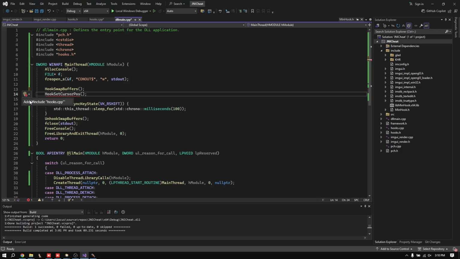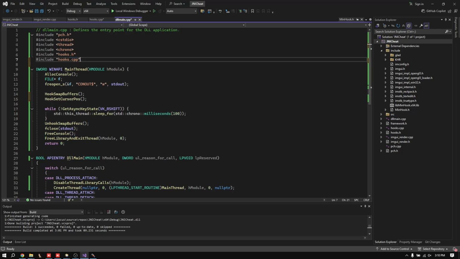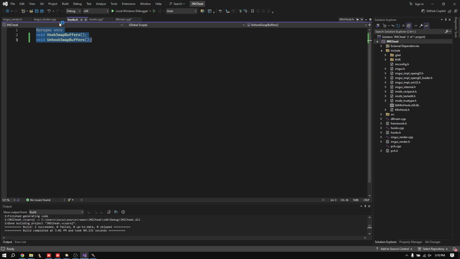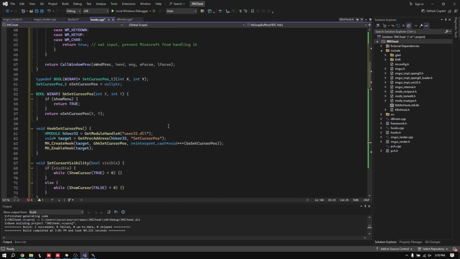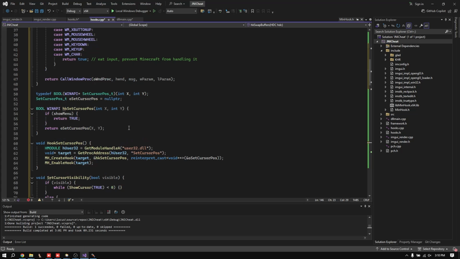Make sure that we include hooks, or actually we need to go to our hooks.h too, sorry, and we need to go ahead and add void hook set cursor position. There we go. So I think that's what it's called here too. Yep, hook set cursor position.